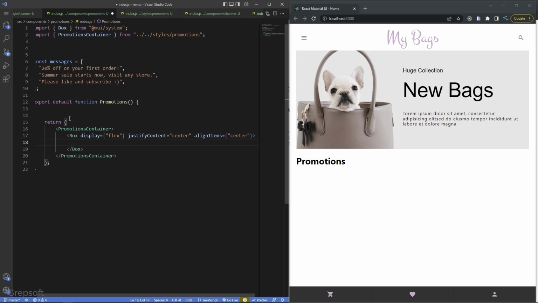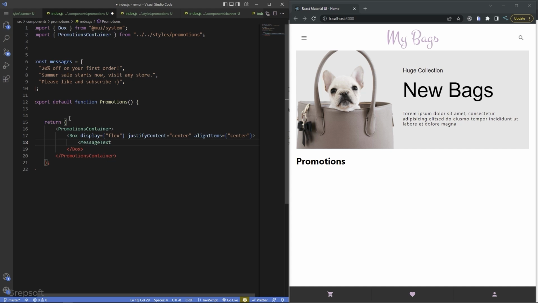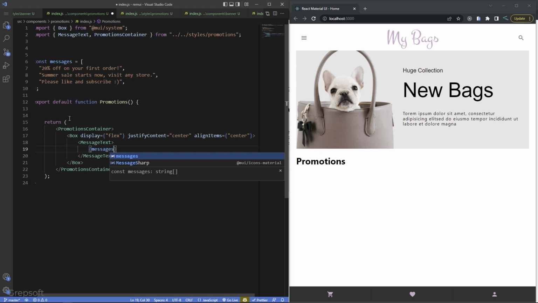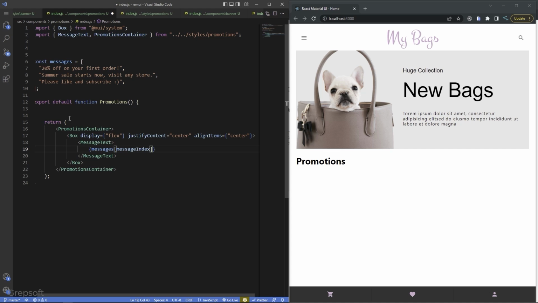All right, and then the message text. Now for this one, we want to loop through the messages, and the way we're going to do this is we will have this and then some sort of an index. So say message index.